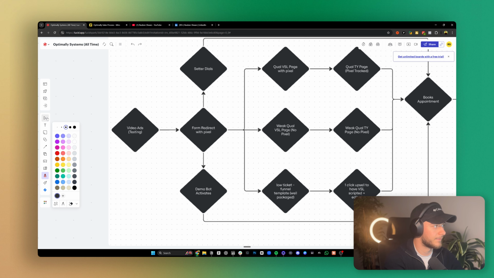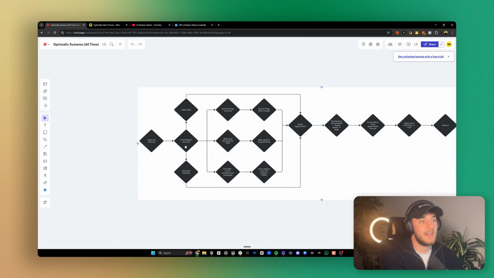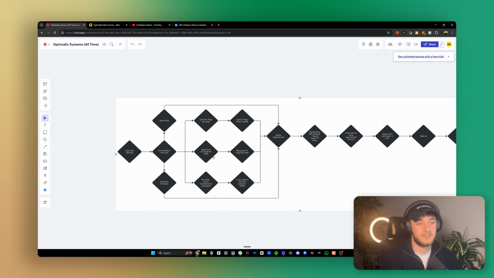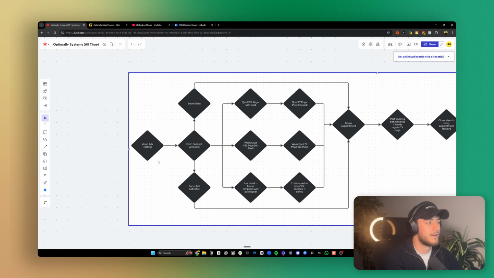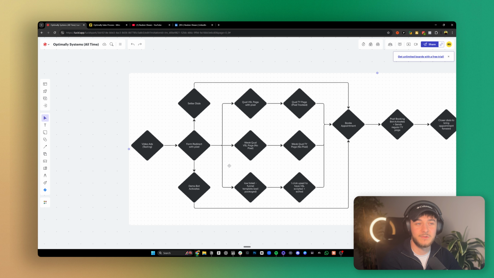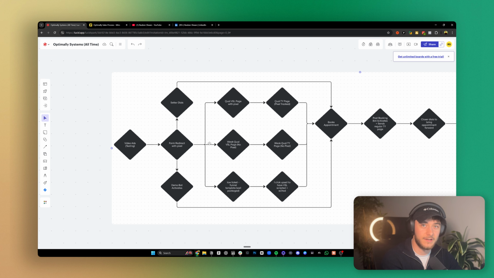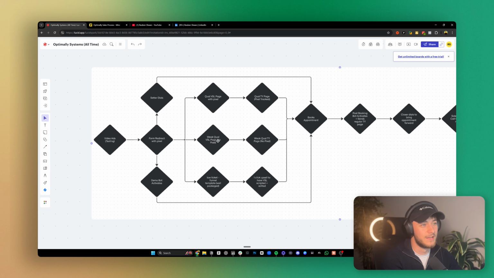For the creative side of things, that is the only thing left remaining before I actually turn these on. The rest of this is built, and that's what I was going over today. But I really need to just get on, script them and record them and just get on with it, because I'm probably procrastinating a little bit too much in regard to just getting the ads live. It's super important that I do that, because I am really intent on scaling the company by the end of this year and going into next year. It's super important to me.